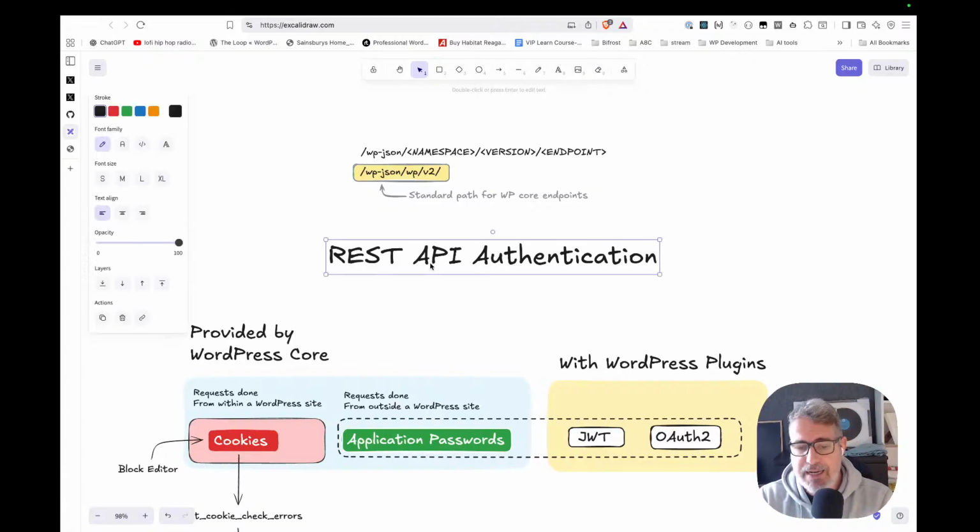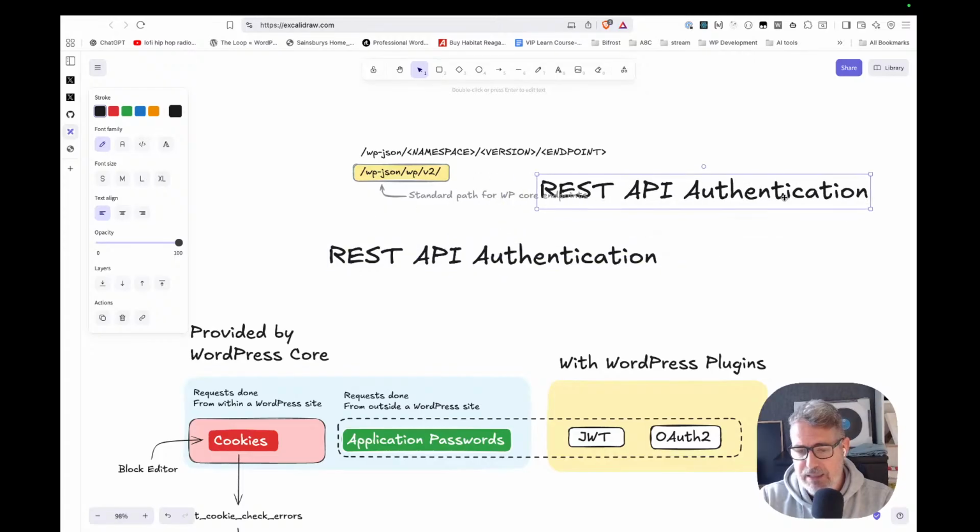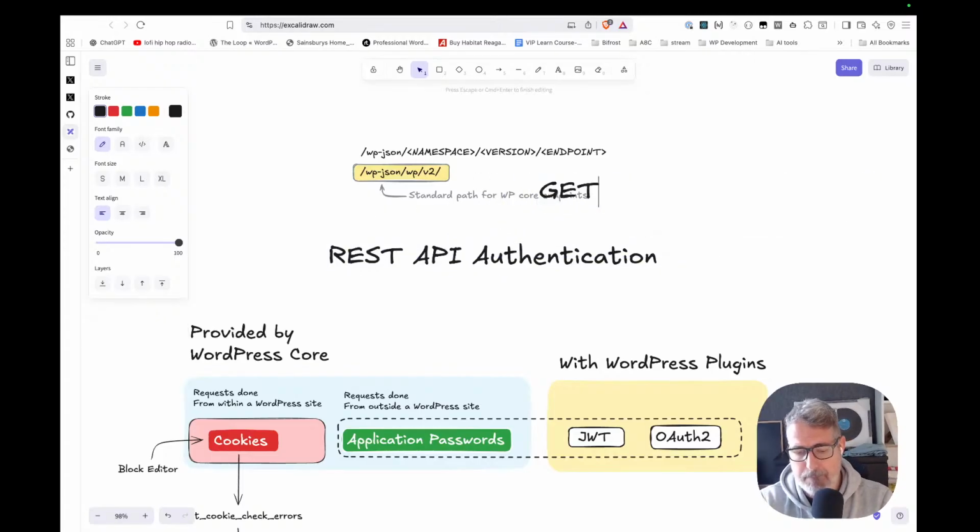So the REST API has data accessible via different endpoints, and each endpoint can be accessed through different methods, and the methods that are usually defined are the get method, and the post method.